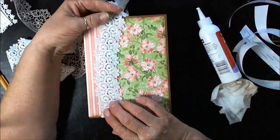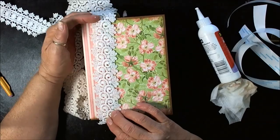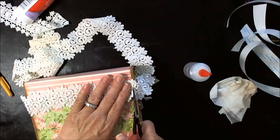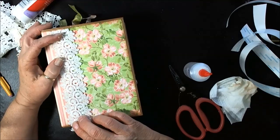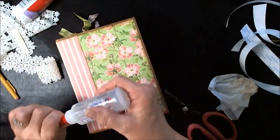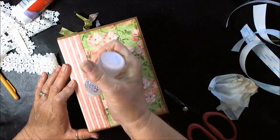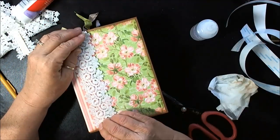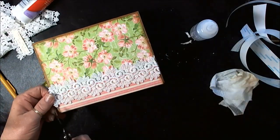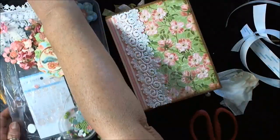Now we're going to finish the front. I have three different laces here from Piece by Piece and I'm just trying to decide which one I like best. They are cream, although it looks white sometimes — but it is a cream lace. This is the one I've decided on. I just want it to go over the seam. I'm going to be putting flowers and other stuff over the top of it, so some of it isn't going to show, but I want to cover that seam where the spine goes around to the front. I'm using Fabri-Tac on it because with any ribbons or anything you put down, it glues like iron. Just trimming the edges so it's even with the book and tucking them up into the Fabri-Tac so they'll stay stuck.